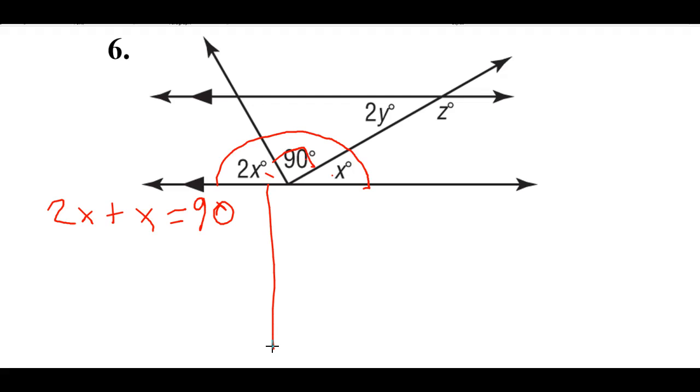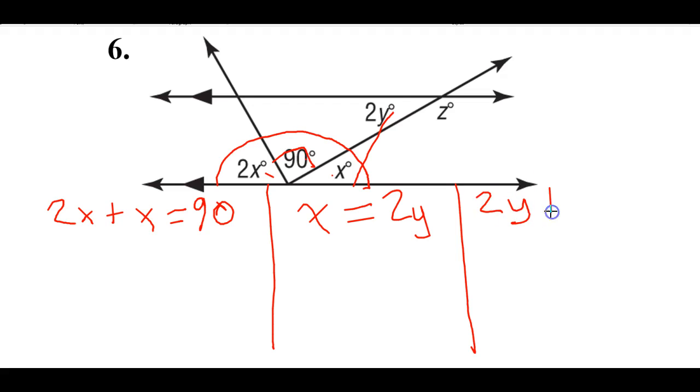Okay? Once you get x, well, that's going to be equal to 2y. They're alternate interior angles. So whatever you get for x, throw it in over here, and you will be able to solve for y just simply by dividing it by 2. Okay? And then finally, the last step, once we know what y is, we can take y and plug it in here. 2 times y plus z has to add up to 180 degrees. Okay, so solve for x, y, and z, and let's see what you get.